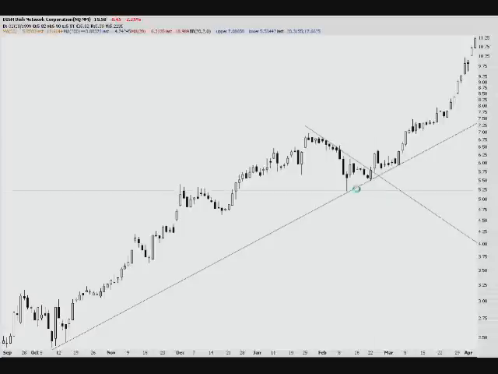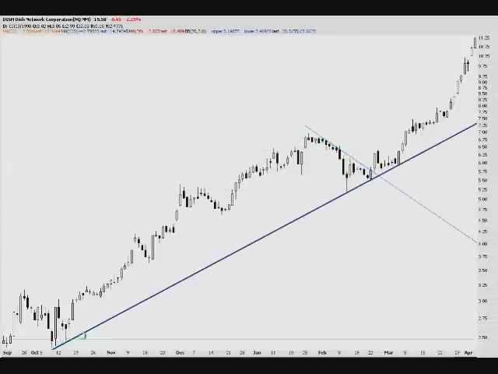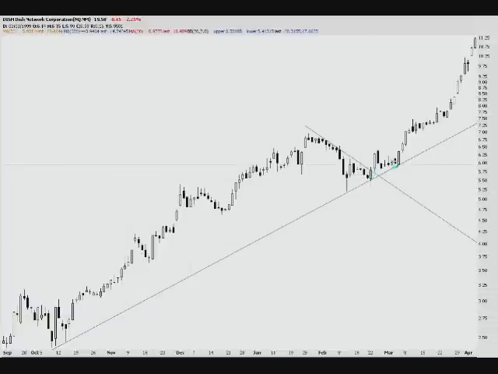So downtrends you draw on the top of your darker candles. Up trends you draw on the bottom of the candles because you're looking for a break of support. So this downtrend was broke right here. You can see it closed right on it. Boom. Then we gapped up and broke through it. Okay. So this trend line was now invalid on this date right here. And we're back to our uptrend. Okay. This one broke out.